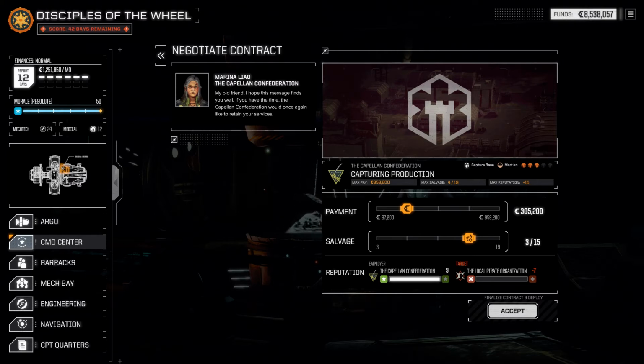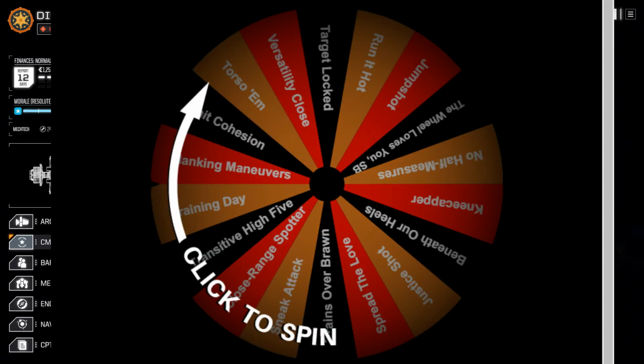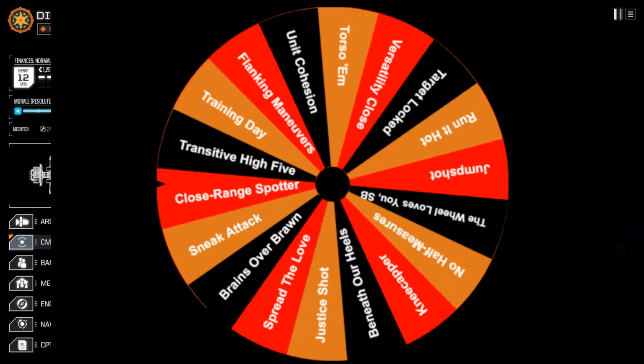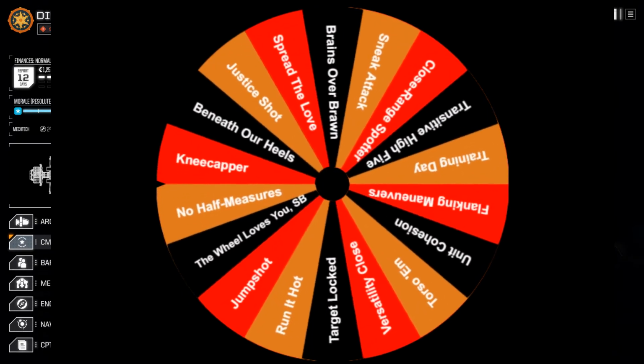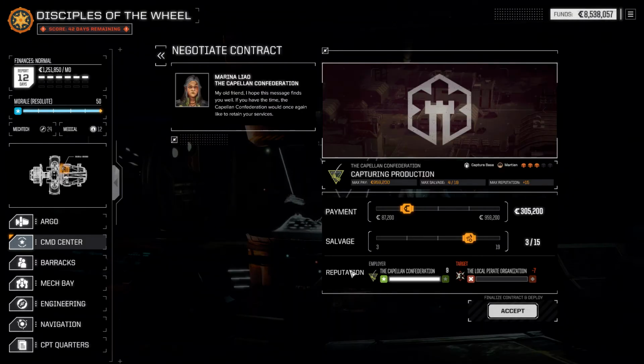All right, let's spin the wheel again here. Let's see what the glorious Bloodwheel might ask of us here on this planet today. Please let it be something that allows me to shoot people. No half measures, it says. The Bloodwheel's a big Breaking Bad fan. I mean, honestly, who isn't? No half measures means mechs can only fire if they fire all of their equipped weapons. I like it. I think that's somewhat in line with the way we usually play.